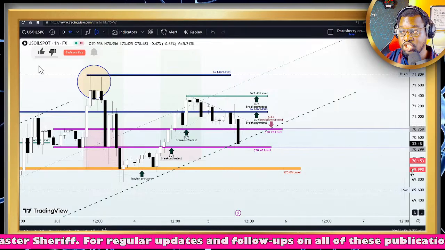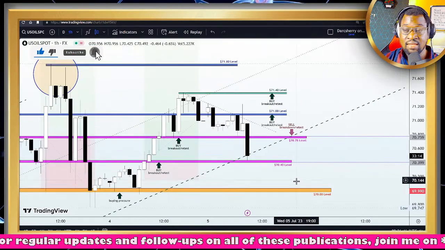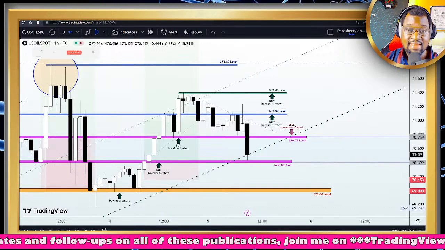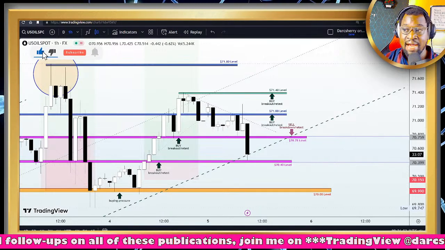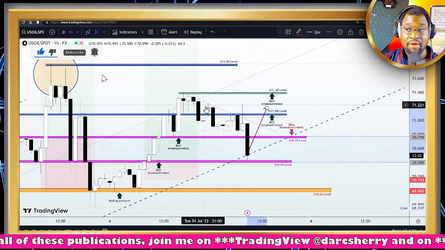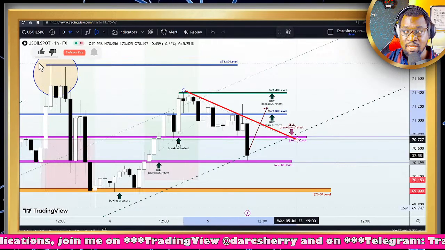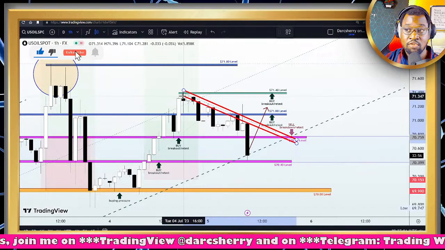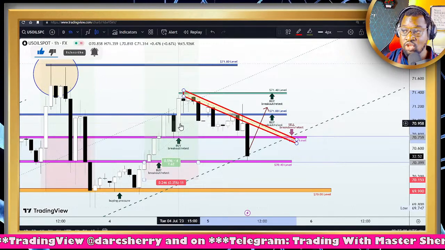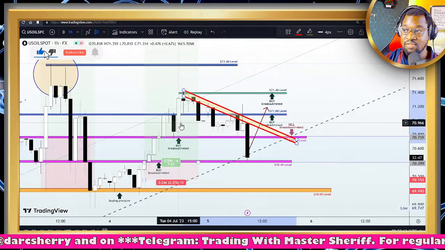Now, if price does not continue to the downside here and we get taken out of the sell position, what I want to see that will give me the confidence to buy the USOilSPOT is to see price action take out this bearish trend line. So this is the bearish trend line I identified this morning. It's going to be a very key determinant of price action for today. So it's important you mark this trend line out on your chart, as we are going to be using this to guide our trading activities for today.